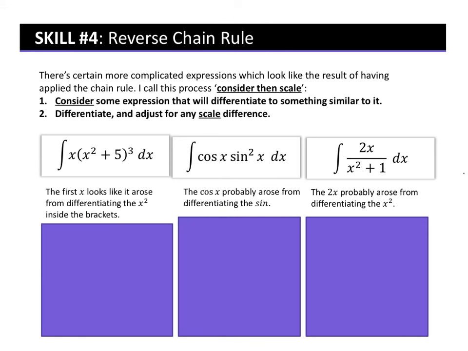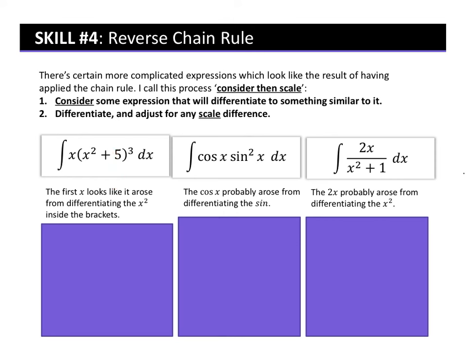For example, if I differentiated, what is the biggest thing here? The biggest thing here is this bracket to the power of something, isn't it? This is my biggest function, and that's what I always go with. Go with your biggest function, okay? So the biggest function is my bracket to the power of 3. What do I normally do to differentiate to get a power of 3? It has to be a power of 4. So that's what I do.